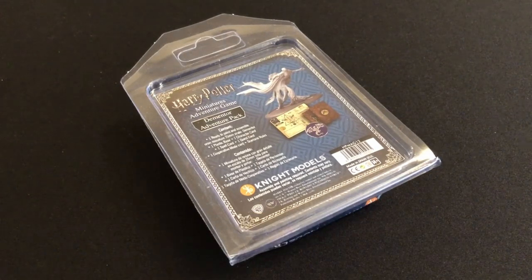She never expected to ever have to buy me anything Harry Potter related, but if you've been following the channel you'll know that I recently picked up the Harry Potter Miniatures Adventure Game and was pleasantly surprised by it — to the point where I decided I wanted to flesh out the number of characters and creatures I had. I picked up the troll, the unicorn, and the Weasley twins just because I found them cheap. This isn't a game I like enough to collect everything, but there were certain things I wanted, and I did want a dementor.